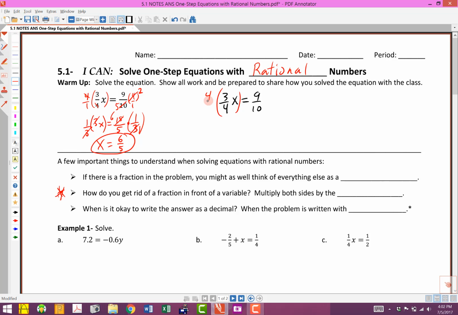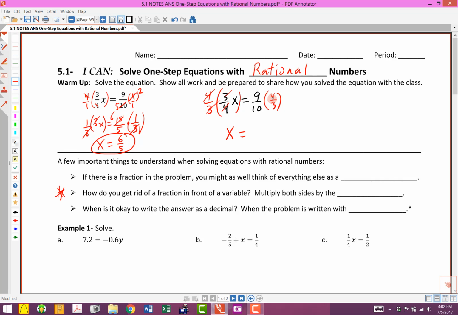Now, reciprocal is a fancy word that means we're going to flip the fraction over. So we're going to multiply this side by 4/3, which means we're going to do the same to the other side. So we're going to multiply that side by 4/3. Now notice what happens here. In one step I can cancel the 3's with the 3's, the 4's with the 4's, and I'm left with an x in the denominator.